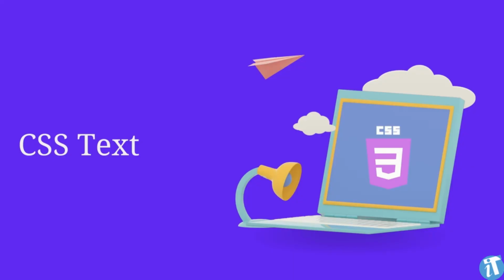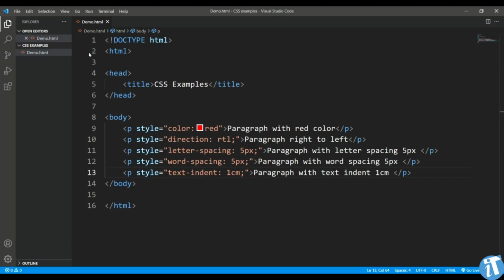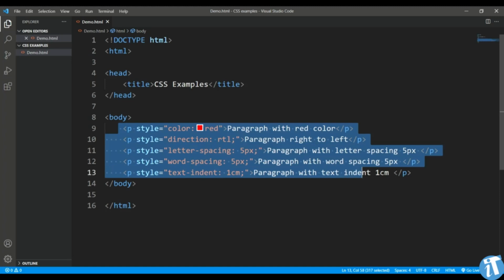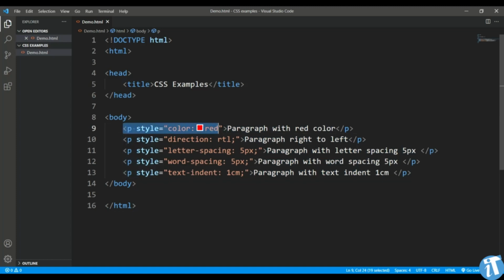In this video of CSS, we'll discuss giving these styles to the text. When I talk about text, that means if you want to make an underline under a particular text, or if you want to change the direction or the spacing between the letters or the words, and so many more things. So let's see a practical implementation where we will give the possible styles to the texts. For this, I have taken several paragraph tags, and in each I am going through different changes for the text. Like in the first paragraph, I used the color attribute of the style sheet and I have passed a particular value.